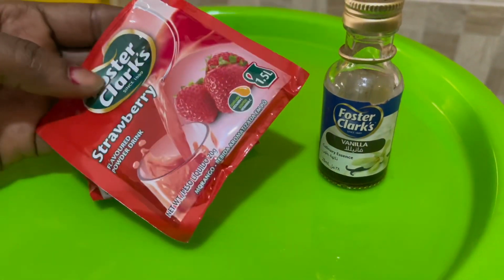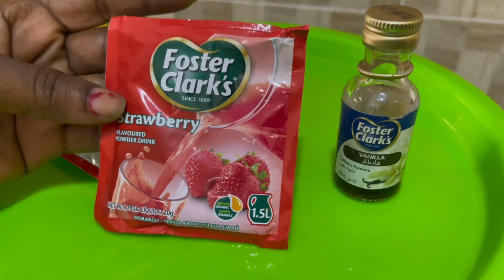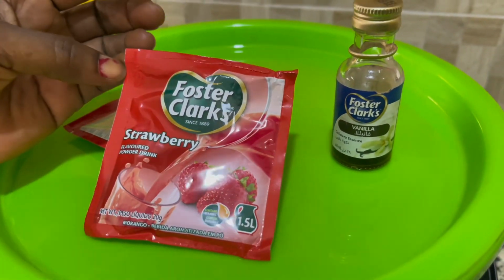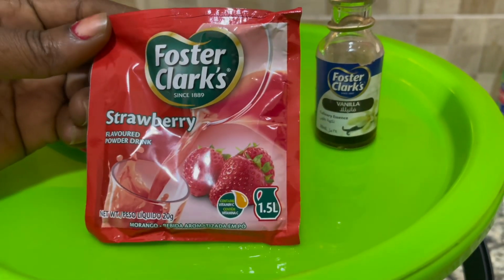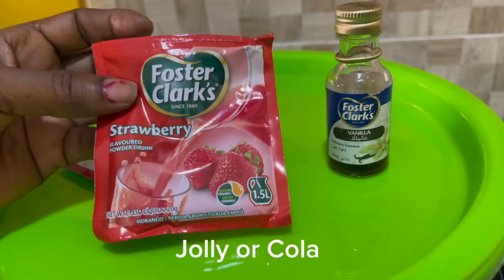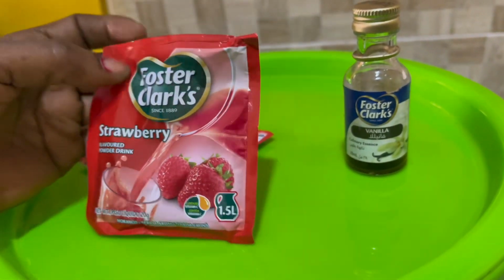So I got this strawberry flavor. I was supposed to buy Jolly or cola flavor, but because I did not find cola and Jolly flavor, I had to buy this strawberry. Though it is not bad, but if you are making your Zobo for business, the best flavor is cola or Jolly flavor. Then I'll be adding my vanilla flavor.